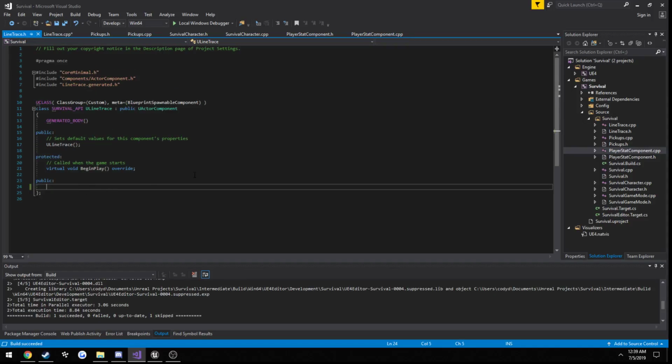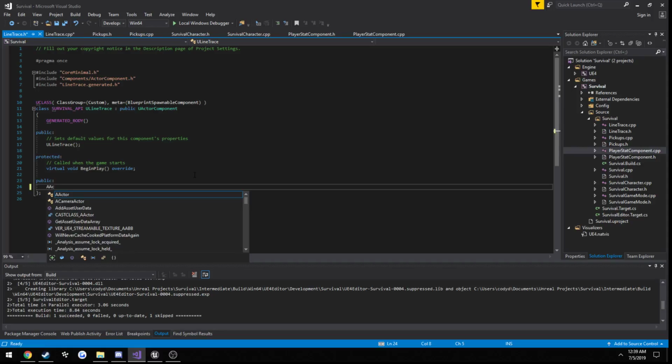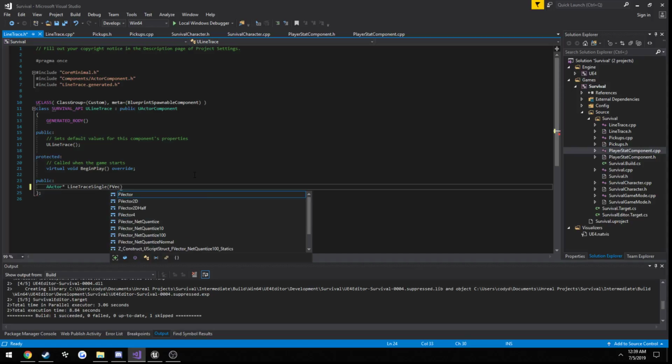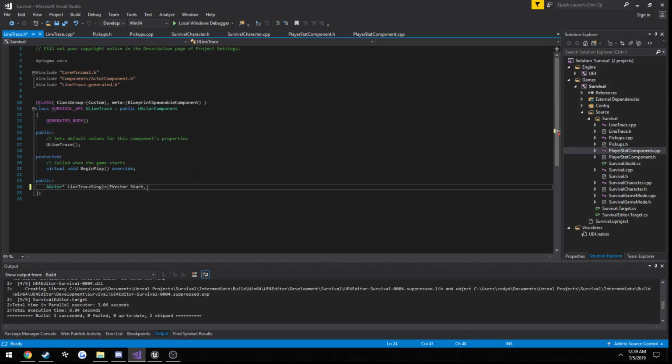So now we're going to make a couple public functions. For this one we're going to do an actor as the return type, and call it line trace single. Then we're going to do FVector start, FVector end, and we're going to actually have two of these.